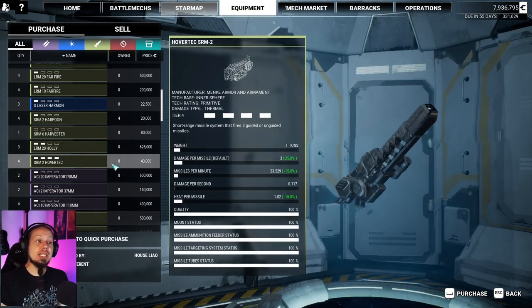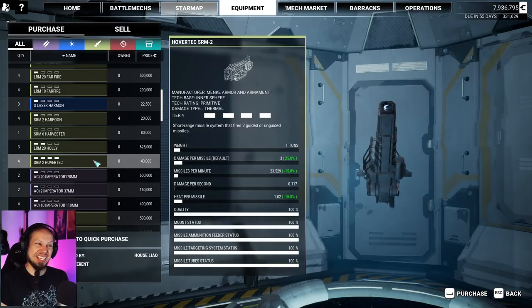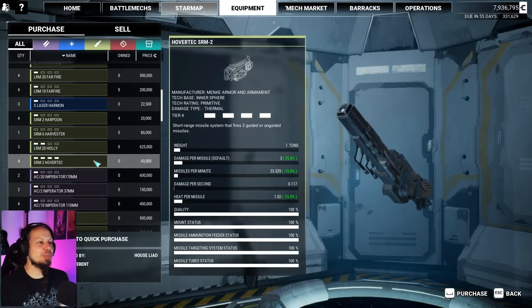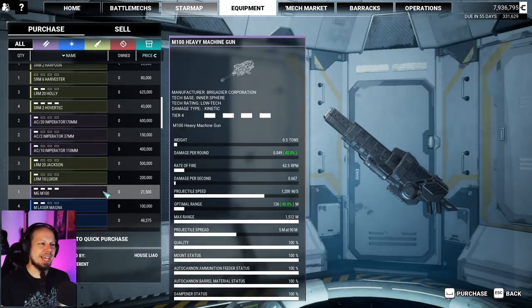That's a solid 3 damage per missile. Those SRM-2s are really good, but they are 2s. I could add that into my mech that I just built, but it's just a level 2. I mean, it's SRM-2. It's not really that great.